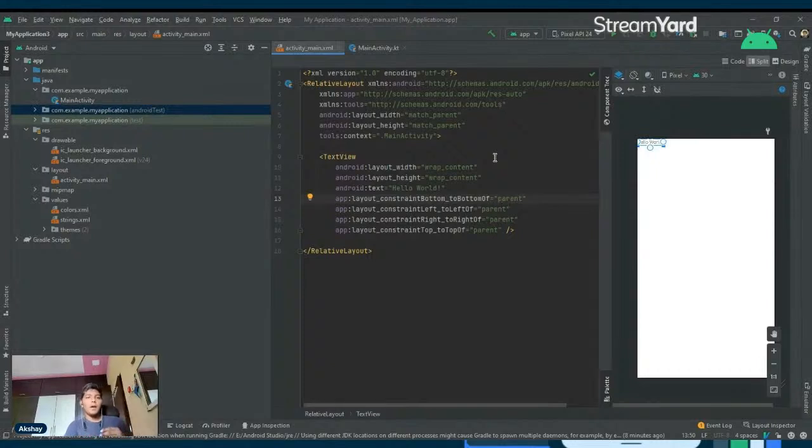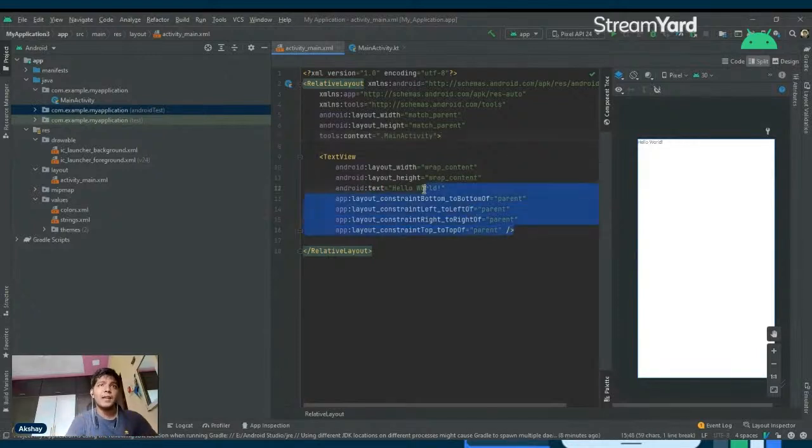There are different types of layouts like relative layout, linear layout, and grid layout. These layouts basically define the structure of components that we're going to include under the layout. Relative layout is basically whatever children we include in that layout will be relative to each other.